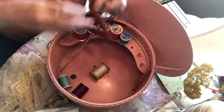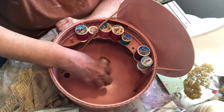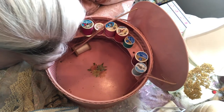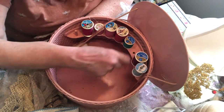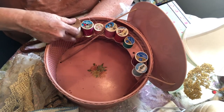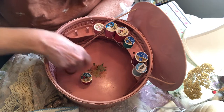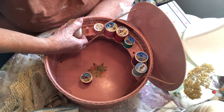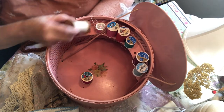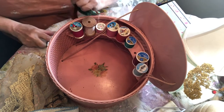Okay, and then it's just some thread. And there's a button. Missing anything? We're missing a peg here. Put this over here. So everything seems to fit. I don't know why that doesn't want to go all the way down. That's a wooden spool though. It's an old wooden spool.